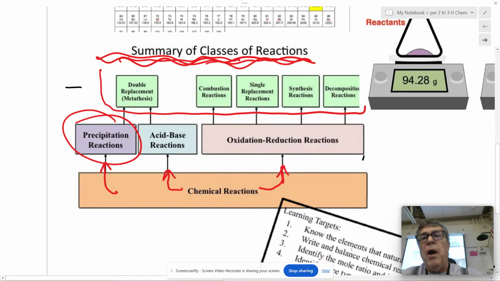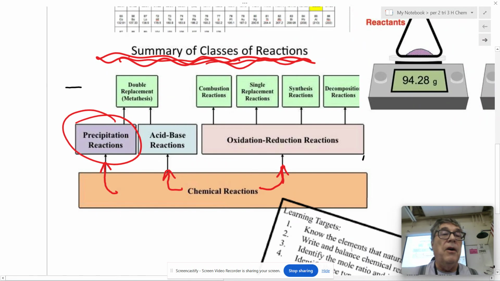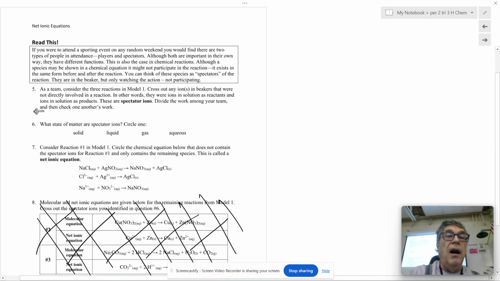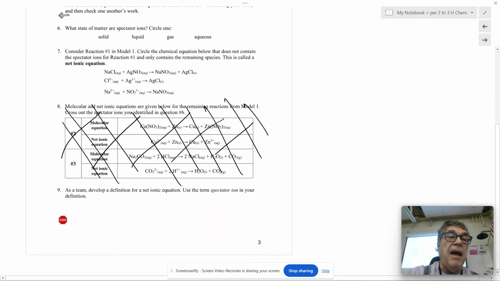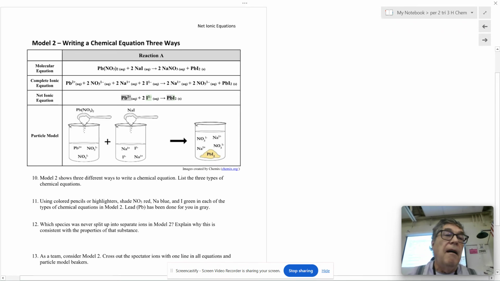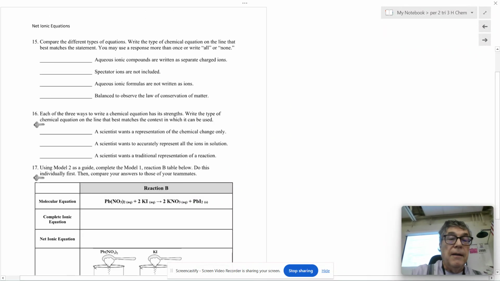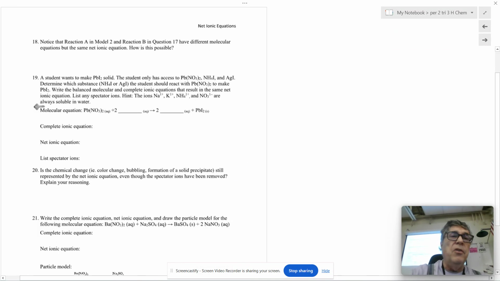These 5 that are right here used to be the way we cover reactions. We're no longer talking about those. We're only talking about precipitation, acid-base, and oxidation-reduction reactions. So, wanted to mention that to you. We went on to look at this page, and we crossed off number 8. You did question number 9. Here on this page, I think you answered everything and have kind of checked with you. So we're moving ahead to, would you please find this page?